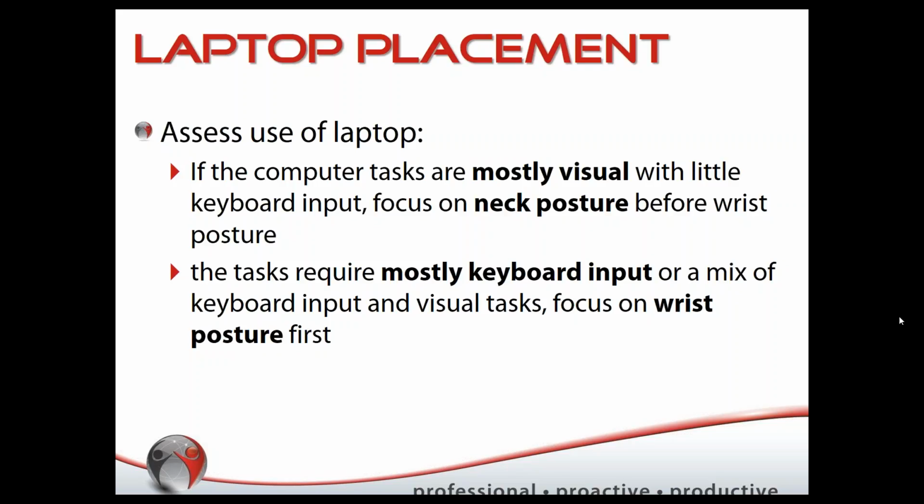It might be a better switch, but without knowing the tasks that they're doing, I can't be certain that that is going to be the best thing. Tablets are lighter, they're easier to transport around, so it's less cumbersome. But if they're doing a lot of typing, a tablet might not be the best option. If you've got pre-programmed software, where you're doing a lot of drop-down menus and whatnot, and working on a touchscreen primarily is doable, then definitely switching to a tablet might be easier. It might improve some postures too, because you could actually lift the tablet out of the mount or however you got it mounted in the vehicle and hold it directly in front of you. So there could be some pros to switching to tablets.